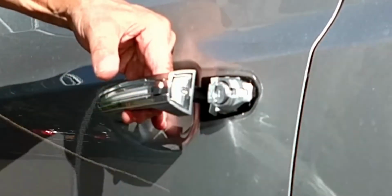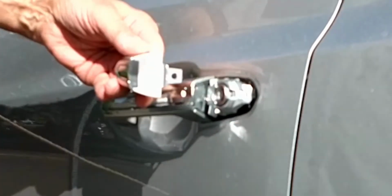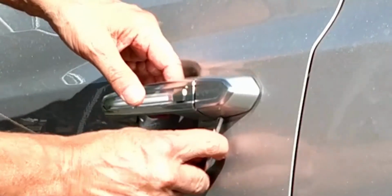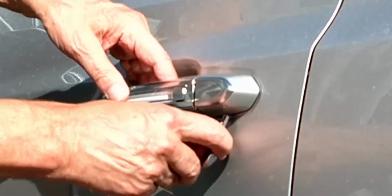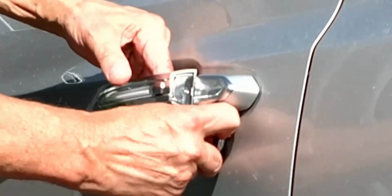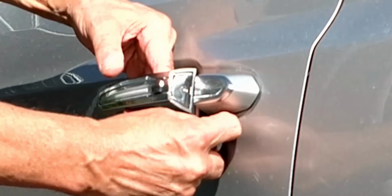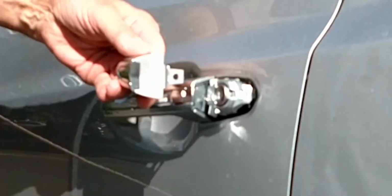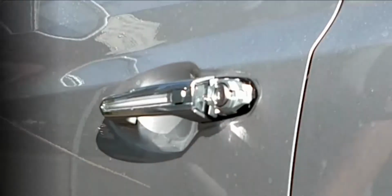Now, while holding upward pressure on the key, pry the cap outward. It comes away, exposing the keyhole. If you get stuck with the cap only partly removed, push it back into place and start again. Remember that holding upward pressure on the mechanical key is what makes this process work.